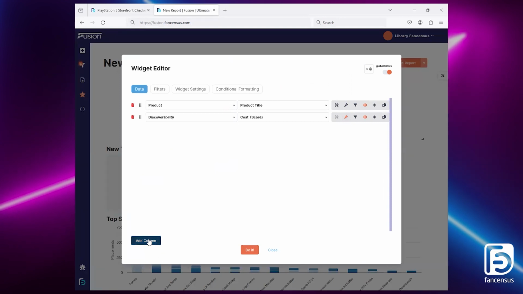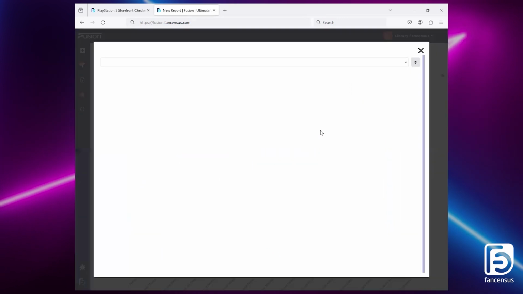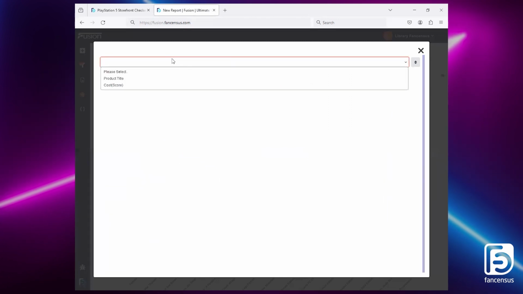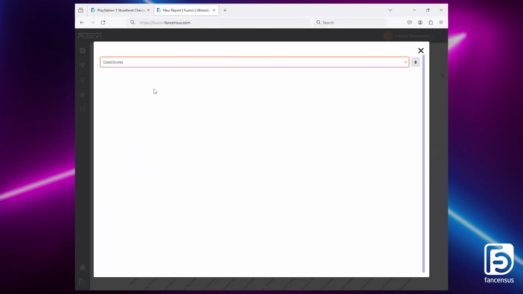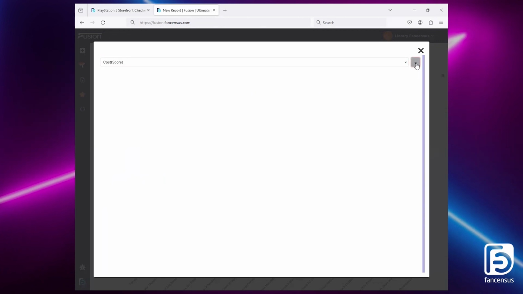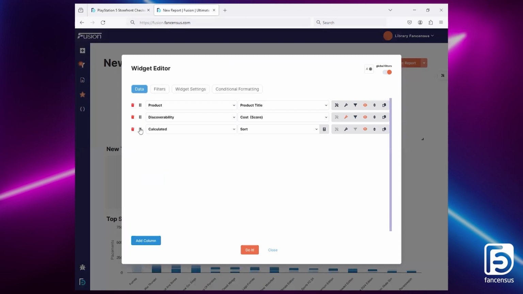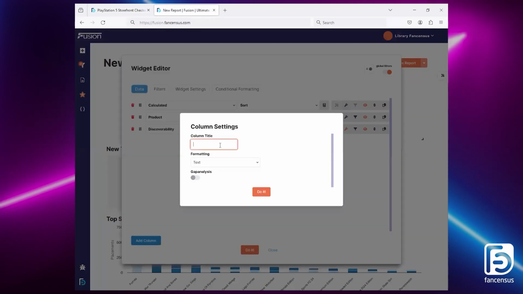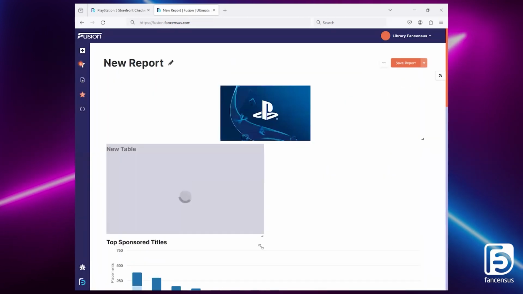Now, in order to put the rank column in, if we go back to calculated field, you may have seen earlier on we had these different categories apart from calculation. We have sort. If we go into the calculation, we can say, right, I want to sort or rank this column based on a certain field. So in this case, we might want to rank it by our score. And then we want to rank it from highest to lowest. So that will say rank number 1 will be the product that has the highest score. Rank number 2 will be the product that has the second highest score, and so on. So if we close that and then drag it to the top, and of course we can then rename it as we see fit. Now, if I just run this real quick, you'll then see how that looks so far for our table.